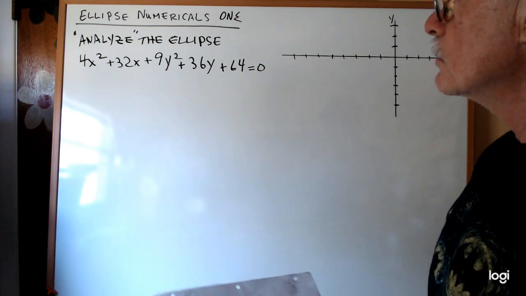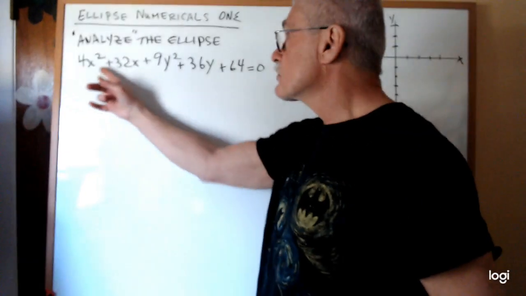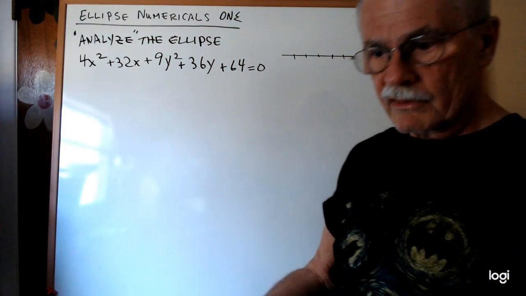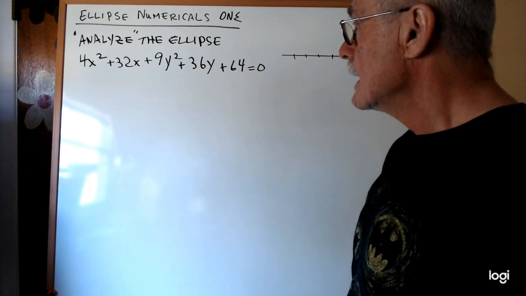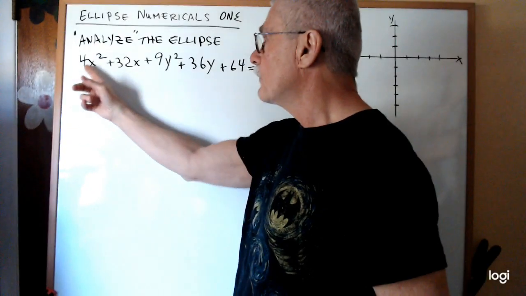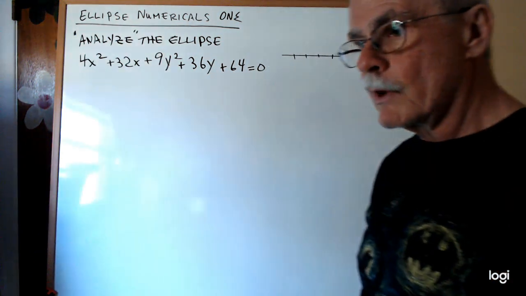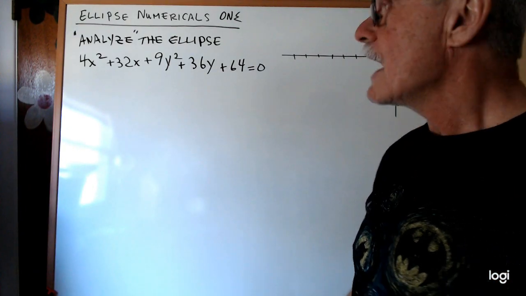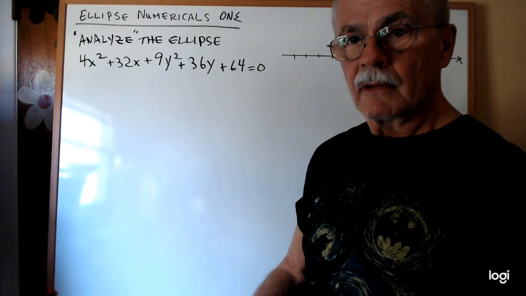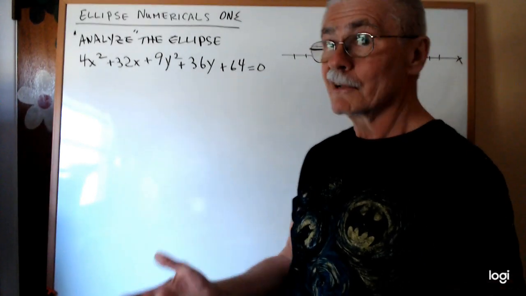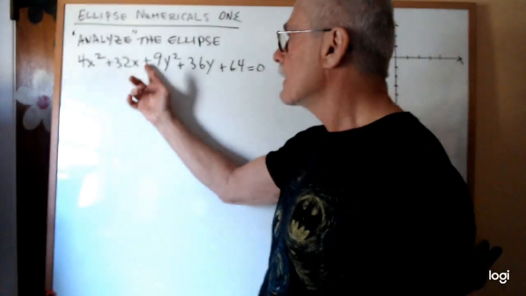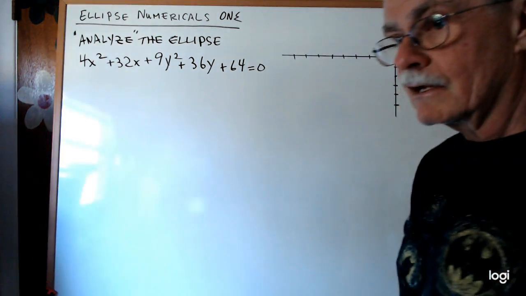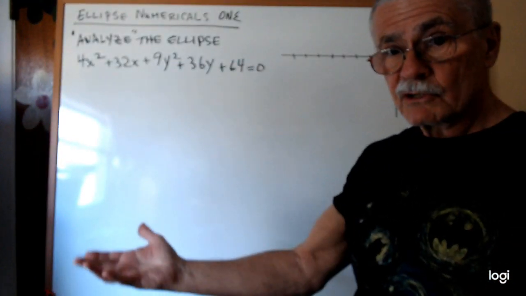Okay, first thing you want to recognize is you have an x squared and a y squared, so it's not a parabola, right? A parabola has just one of the variables squared. Second thing you want to realize is you got a 4 and a 9, that the coefficients of the squared terms are not the same. If they were the same, we'd expect a circle. However, this is going to be squished in one direction and not the other, so it's going to be an ellipse. And also we have a positive sign in between them. If you had a negative, you'd have a hyperbola, which we haven't done yet, which we'll do later on.